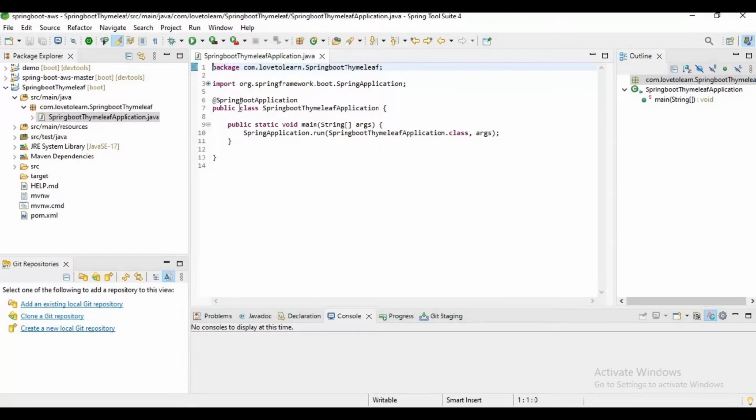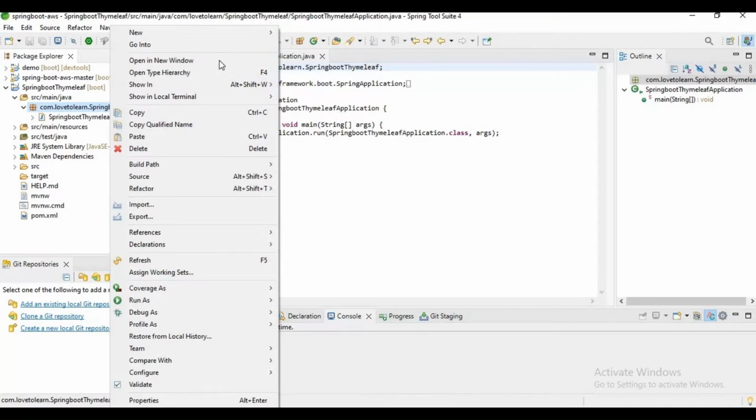I will tell you about my real time experience. In our project we had a requirement of sending emails for some scenarios. Usually we send emails from the backend server only, right? So when we are sending mails we integrate these Thymeleaf templates, so it's very easy for us to render the Java code into the templates and send the mail. There are many other scenarios, but it's based on the requirement and when and where to use it.